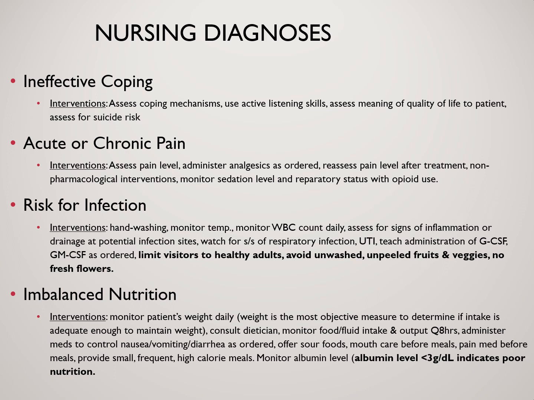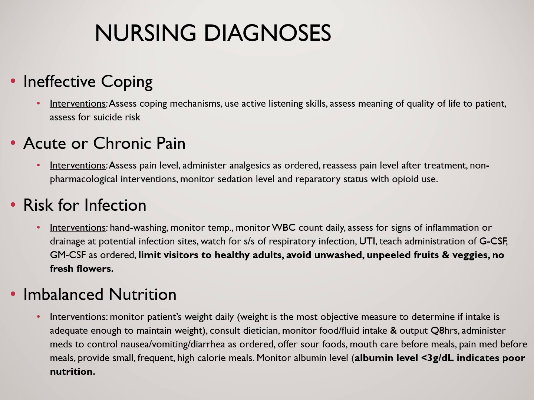Risk for infection is another nursing diagnosis, which is huge for our cancer patients because they are on all these medications that depress their immune system due to that bone marrow suppression. So it's due to diminished immunity and bone marrow suppression as a result of chemo or radiation. Chemo and radiation can cause bone marrow suppression. So teach those good hand hygiene techniques. That's a perfect place to start with your patient teaching.